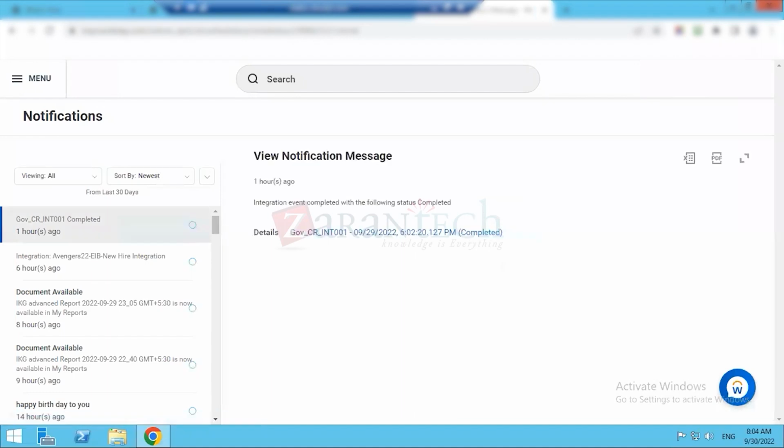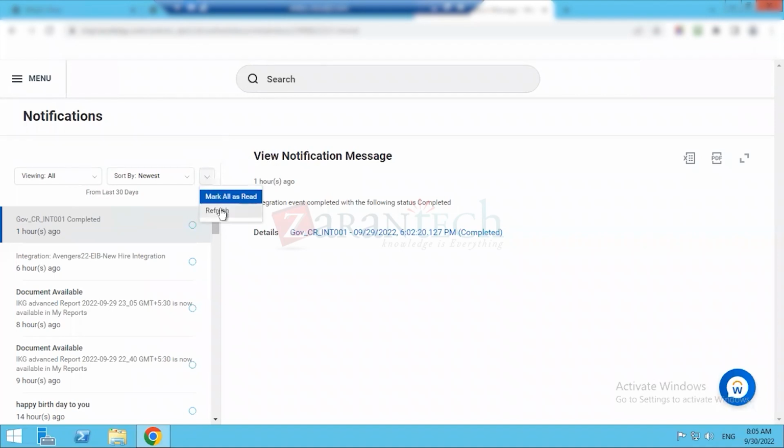Notifications are pretty much similar to the notifications that we get on different applications. I don't think I have to explain much about this notification. So here you have an option. Right now it is showing you from the last 30 days. So from here you can choose the latest one.